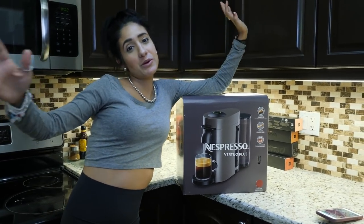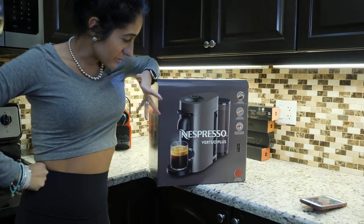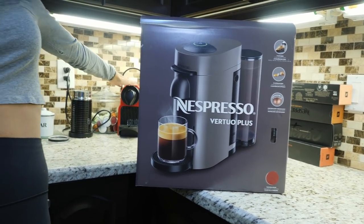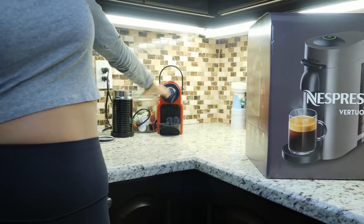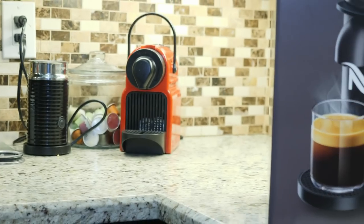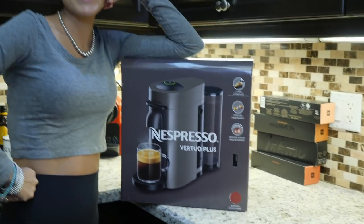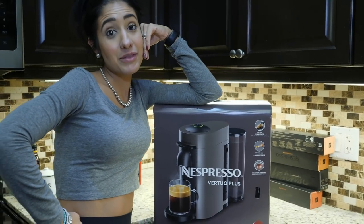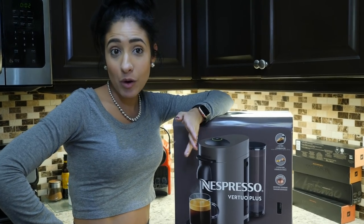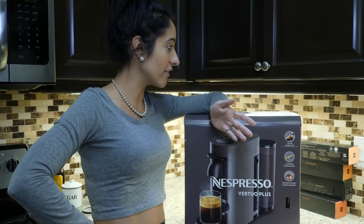So today we're doing something a little bit different. We purchased this new Nespresso Virtuo Plus. We have the existing Nespresso espresso machine, which I love, so we decided to purchase a coffee one. A little background, this is now our second machine. The machine we purchased originally wouldn't even turn on. So here's hoping this one actually turns on and works, so we can give you a little demonstration.